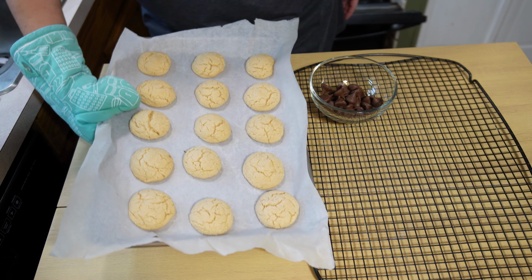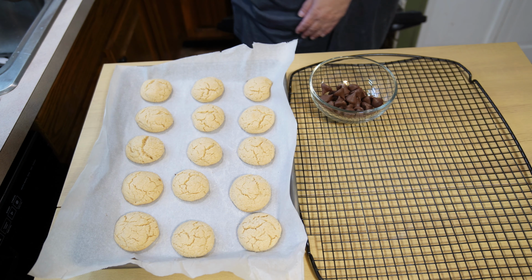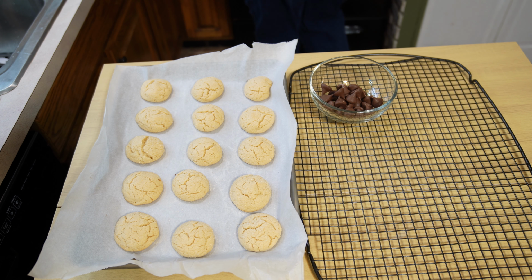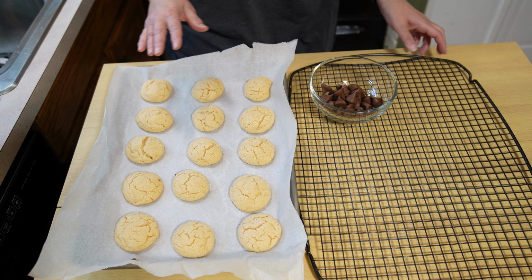So here we go. Go ahead and put the other ones in. So these were bigger than what we usually make, and they took longer. They were a little closer to 15 minutes. But what you're wanting is a little bit of light brown around the edge, a little bit of cracking. And then we're going to take one of the kisses and put it in.